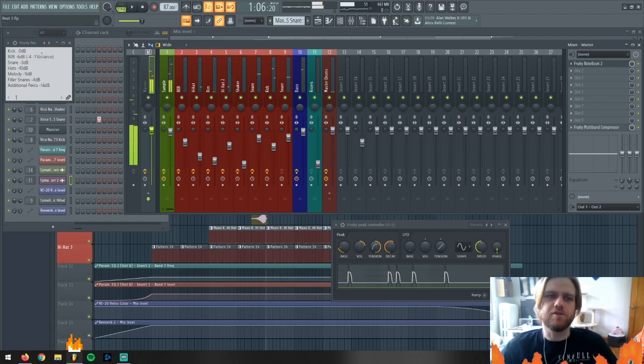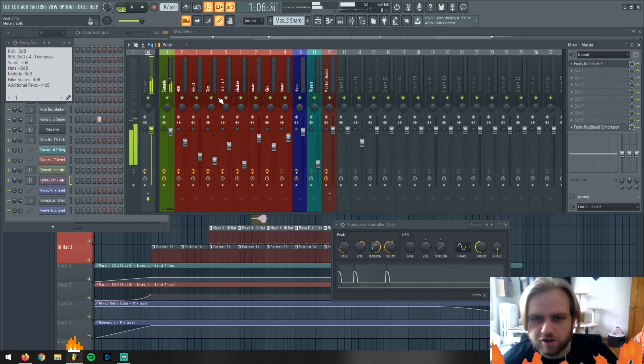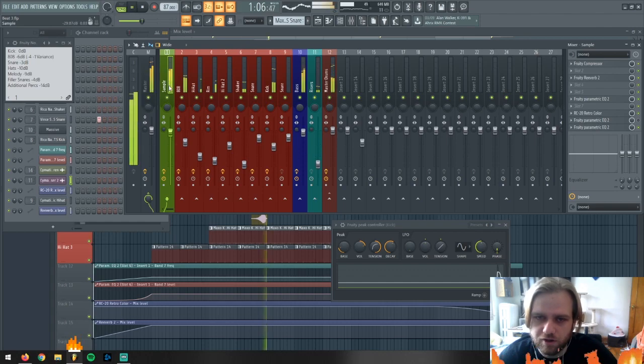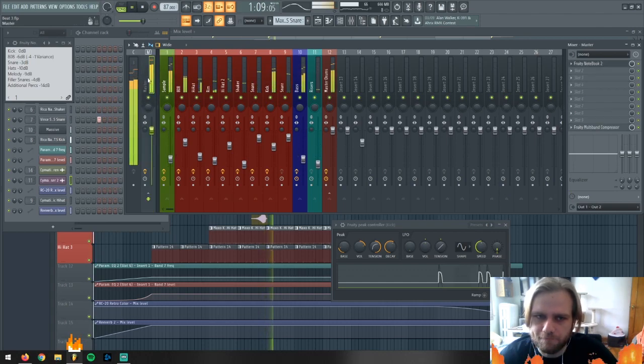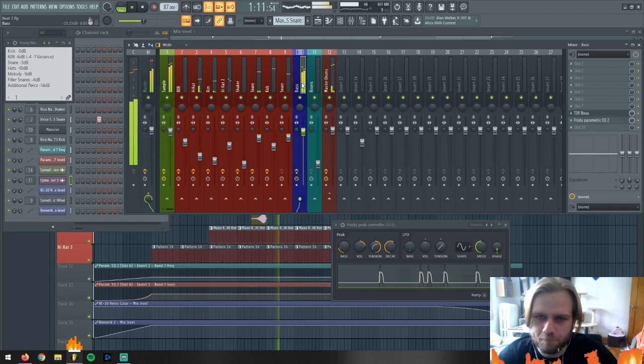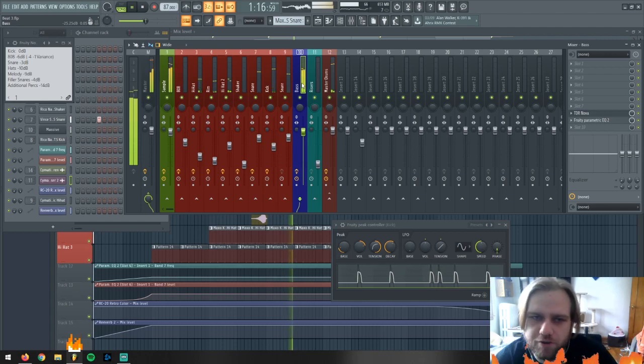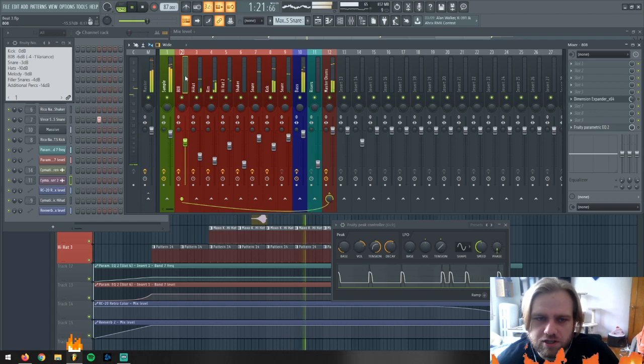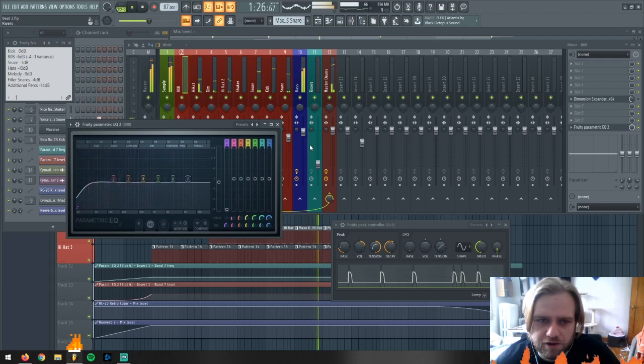So now this is just the industry standard for your basics. Now your bass is always going to be different. The bass is going to be dependent upon which frequencies your drums are using, as well as which frequencies your main melody is using. Generally want it to be around the same volume as the main melody though, but not overpowering the 808. In this instance, it's overpowering the 808 a little bit, but we're going to fix that right now with some EQing.